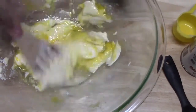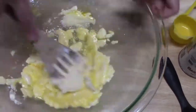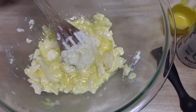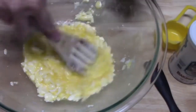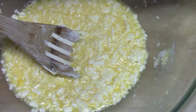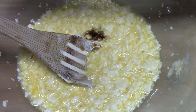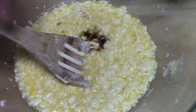You're going to just do this all in one bowl. And you're going to just use your spoon. Alright, now we're going to add 2 teaspoons of vanilla. Believe me, this will turn out really good. That's all you need to do.